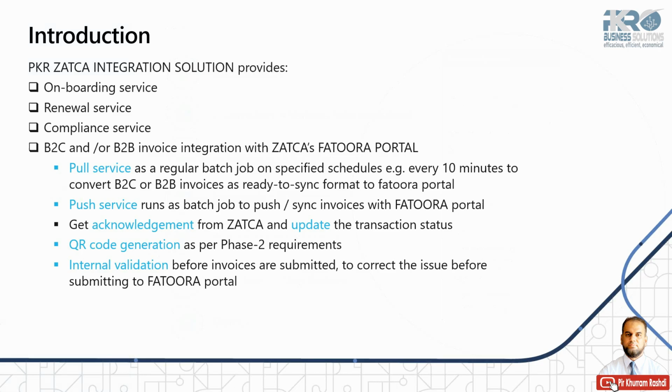So this is a security feature, and it also gives you peace of mind. If you, for example, have not validated the invoices and you push to ZATCA, then ZATCA will record that invoice and tell you that, okay, because this has a validation error, we are not accepting it, so please reverse that invoice, correct the errors, and then post the invoice again. So it will have the overhead that you need to reverse the actual invoice and then push to ZATCA again.